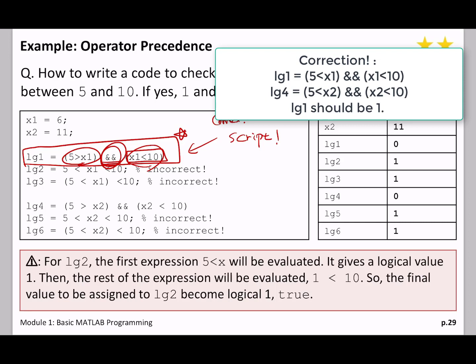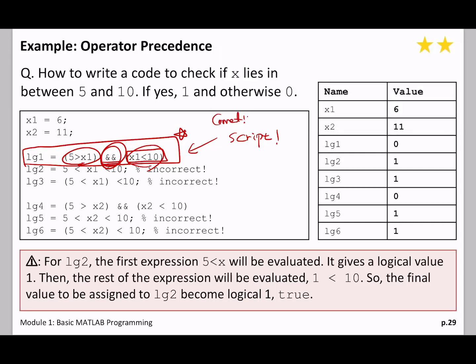Does it make sense? Good. This is very important. If you understand this example, you understand the operator precedence. Okay, important.